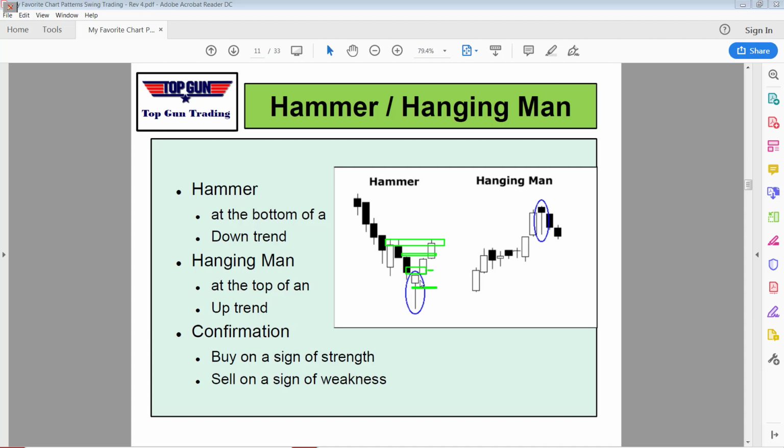And once it moves up, it's going in my favor. It's a tighter stop. Yes, I might have a chance of being shaken out. Yes, I might have the probability or possibility that this is a one-day event and it rolls over. But my thing is that I need to minimize the distance between my entry and my technically supportable stop level. Right here and right here is a lot more than right there to right there. All about reward to risk for me.